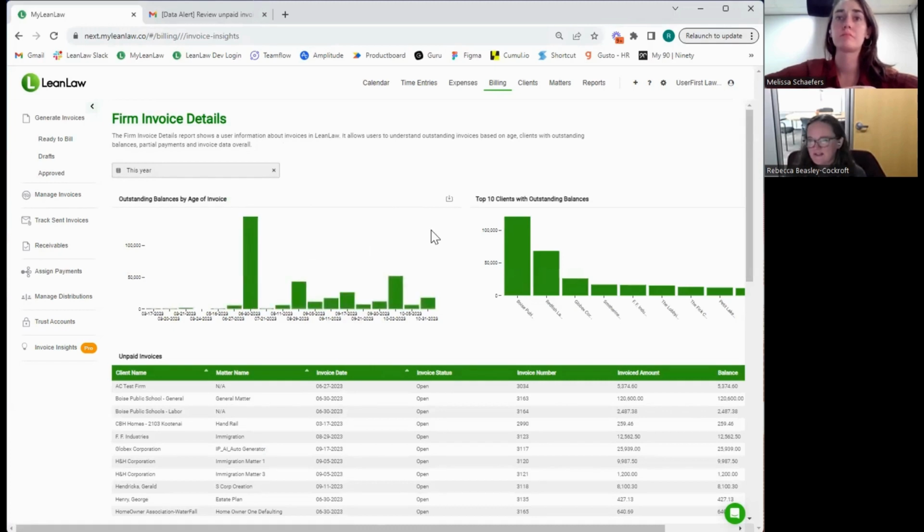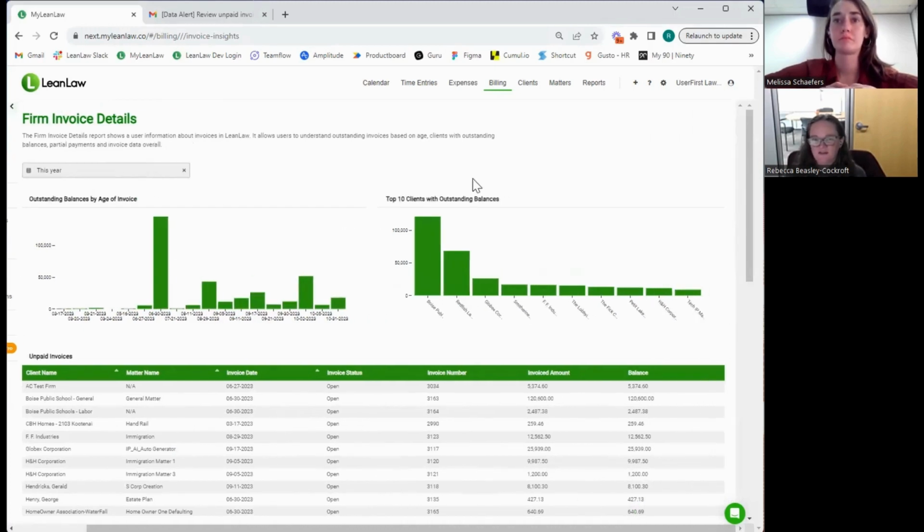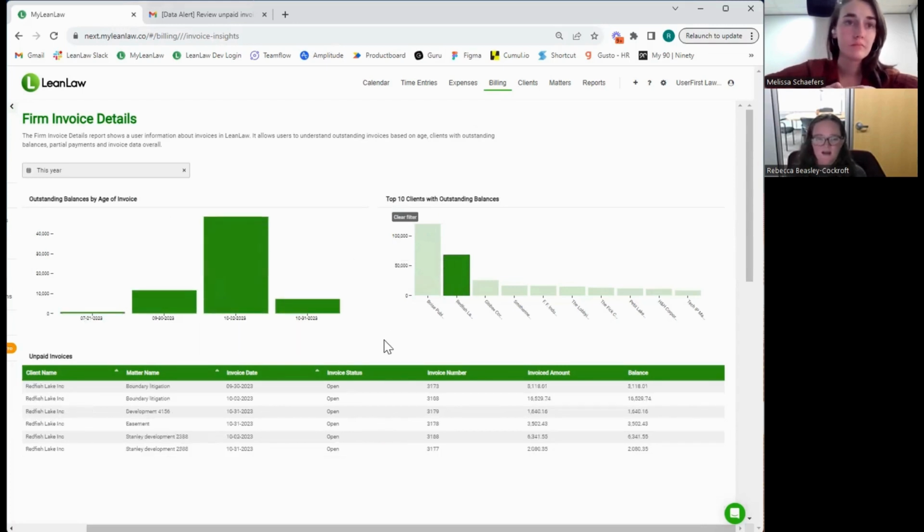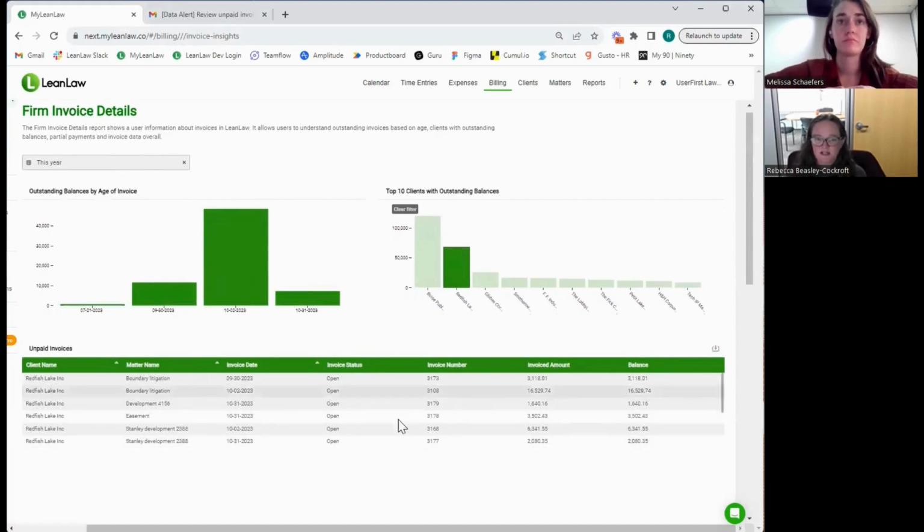But in this example, it sounds like they want to focus on the top 10 clients with outstanding balances. I might point her there and say, this is going to give you the clients that have the most outstanding balances today. If you wanted to filter down, let's take Redfish Lake, for example, you can see the dashboard dynamically updates.